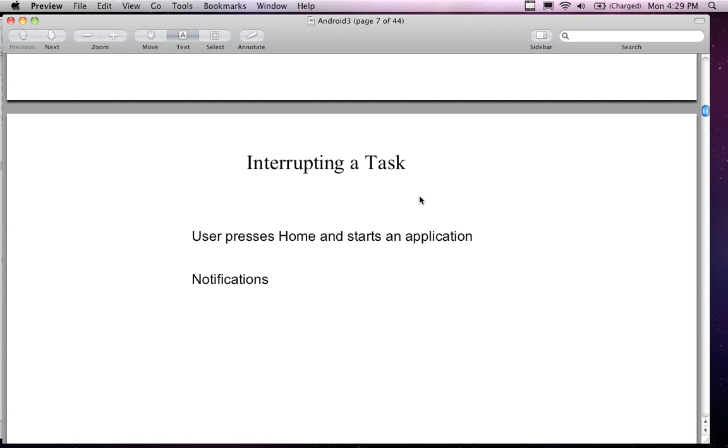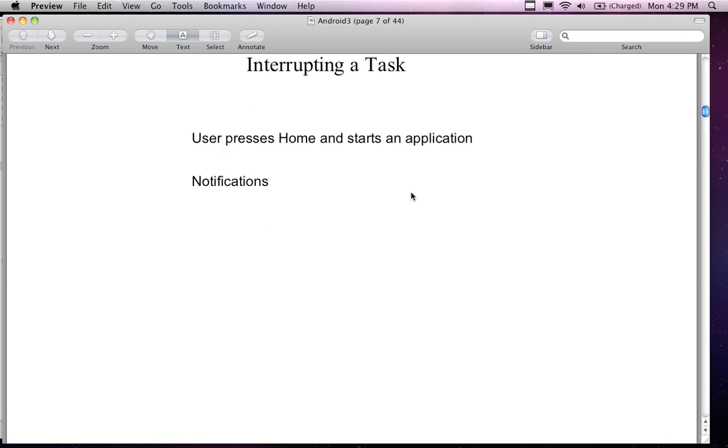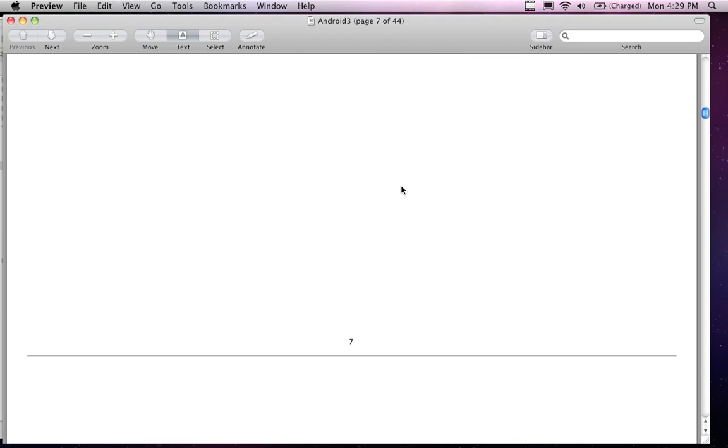To interrupt a task, the user presses home and starts an application, maybe notifications. Notifications actually are an interruption, I should say. They're not really an interrupt. Well, they are sort of an interrupt if you think about the concept. A notification just gets fired out whenever, like you're in the middle of doing something and the notification appears. It's an interruption, and it interrupts the current task. You click on that notification or drag it down, and you're interrupting your current task. So your application knows what state it's in, as we've seen already. So you can tell when it's been interrupted, or it's been paused.